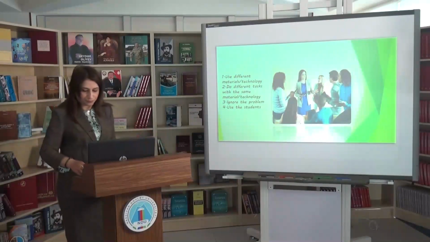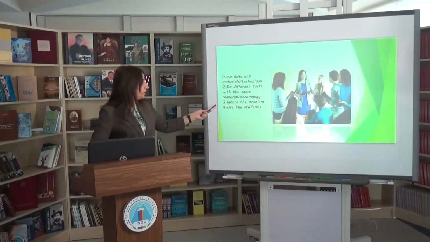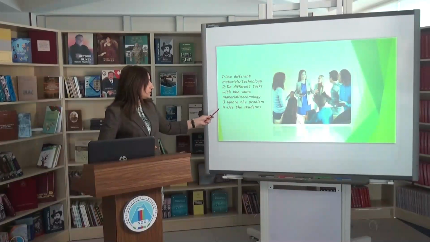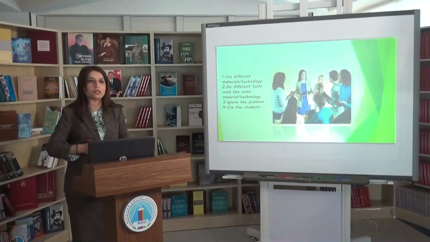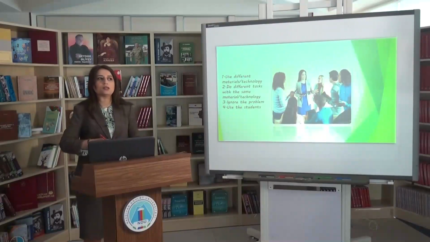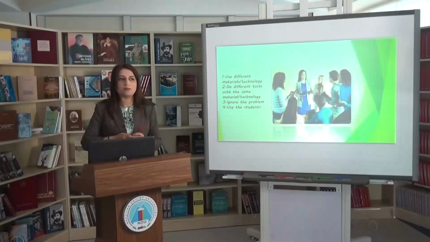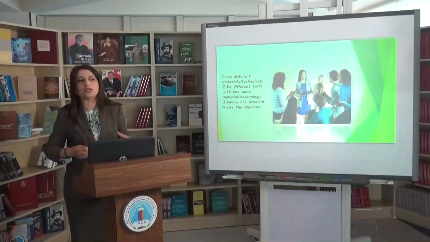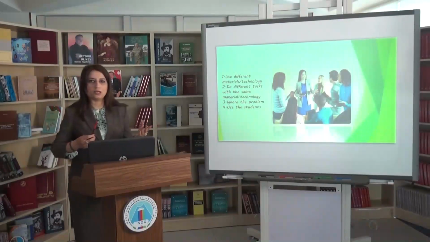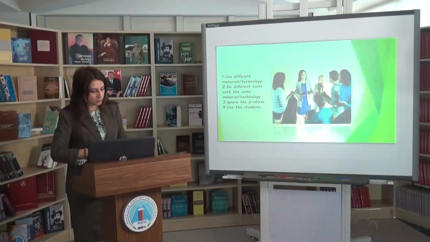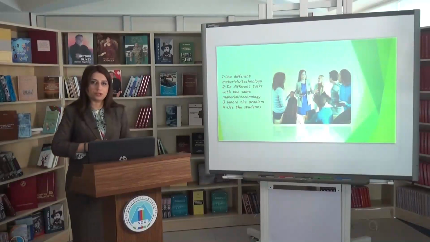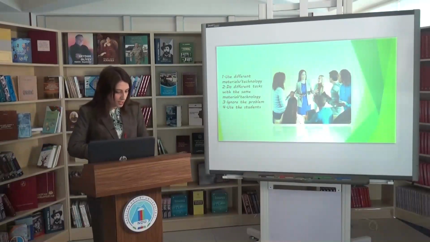It was our third solution to the problem. Our fourth solution uses students. Some teachers use the better students. They help the weaker ones, and they may explain and give explanations of different rules to their peers.